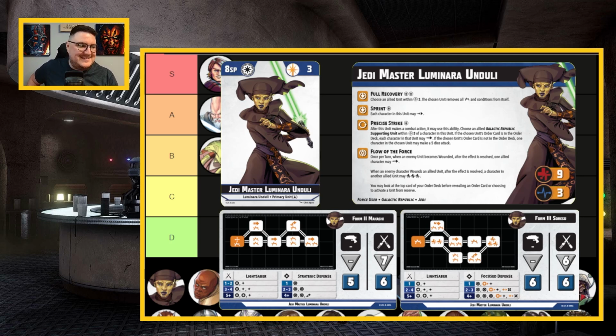But the rest of her kit just struggles. Her damage output is not very good. Her defense on Makashi is meh. On Sorasu, it's fine. But on Sorasu, she's doing hardly any damage. She's maxing out at 6 damage on there, and 3, 4, 5, 6, 7, 8 damage on Makashi. She does have access to a reposition on 1, which is really nice. Double shove on 3, which again is really nice. But her expertise is again a little bit lackluster. One result on lightsaber for a crit and a strike is quite nice.